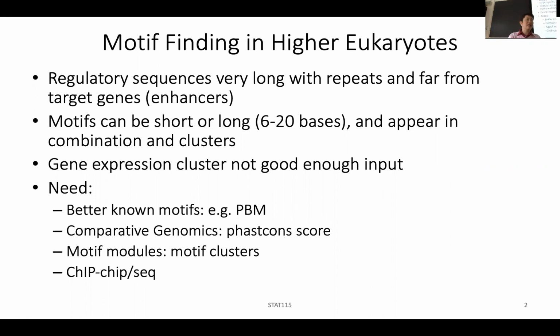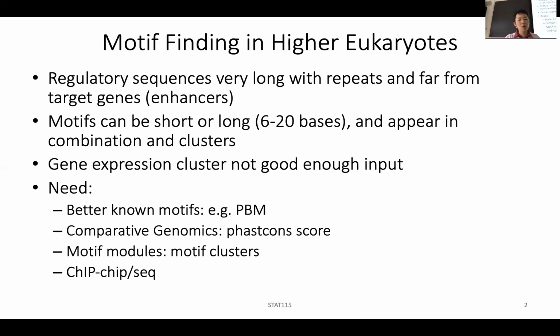We know that genes are regulated because transcription factors recognize specific sequence patterns to bind to the DNA, then it can regulate nearby gene expression. And in order to find those transcription factors and where they bind and figure out what's the effect they have on the nearby gene, in the last lecture, we talked about the different computational approaches for motif finding.